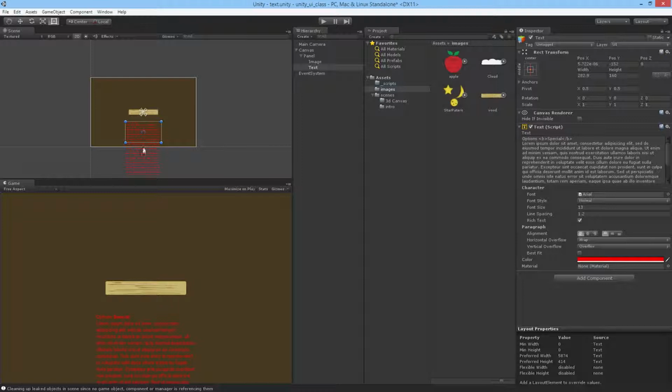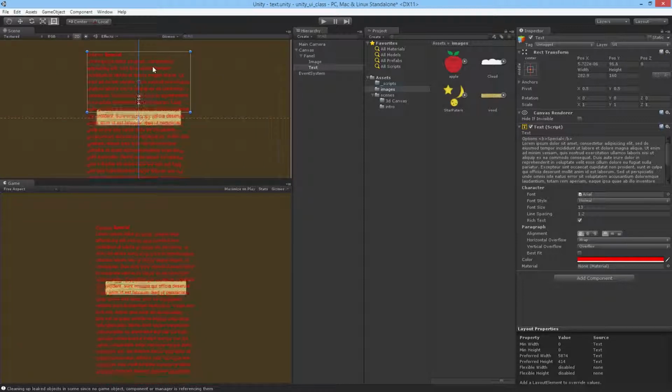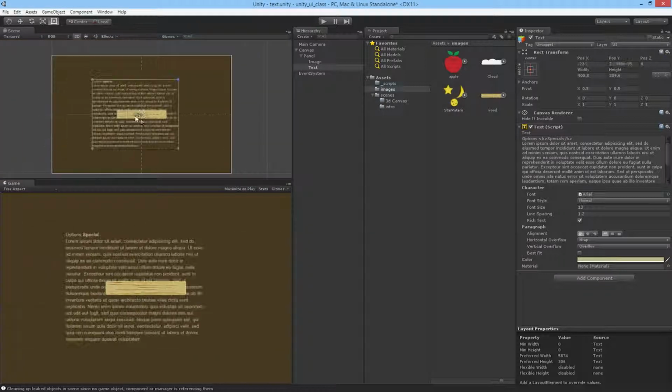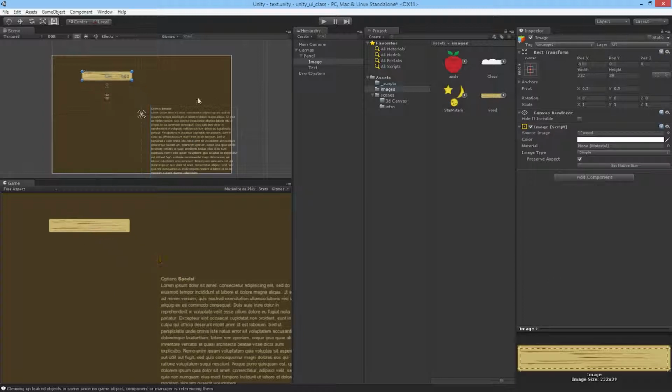Not yet. We'll talk about that in another video. It won't be the panel. It'll be a combination of things. I'm going to start combining the elements, and that's when you'll start seeing how that works. For now, you can see we have this rich text clicked off, and that's the reason why you saw some of that text. Didn't want to confuse you. I'm actually going to make this a color that's a little more soothing. There you go. I'm just going to move our wood texture real quick.